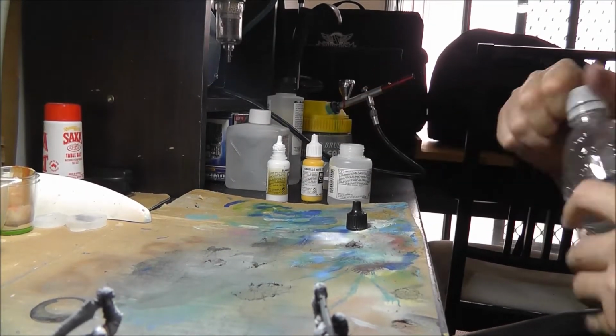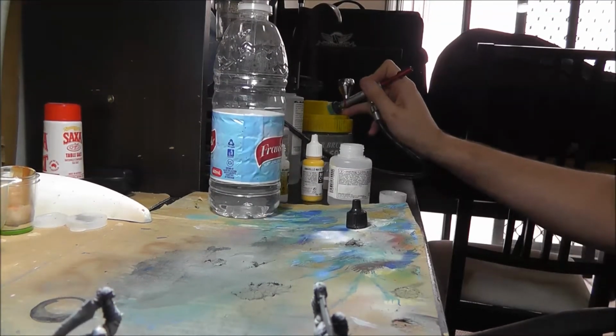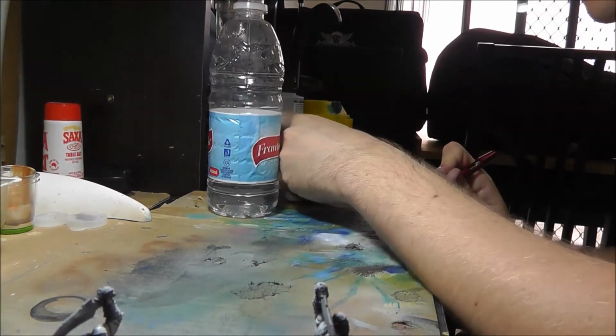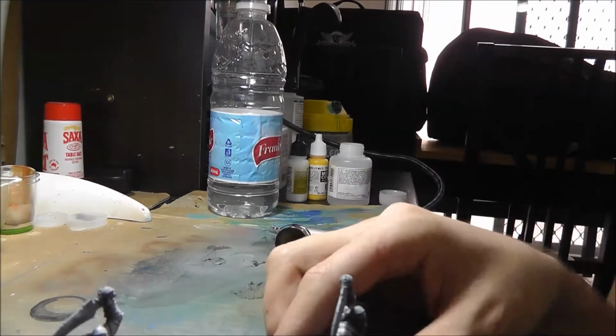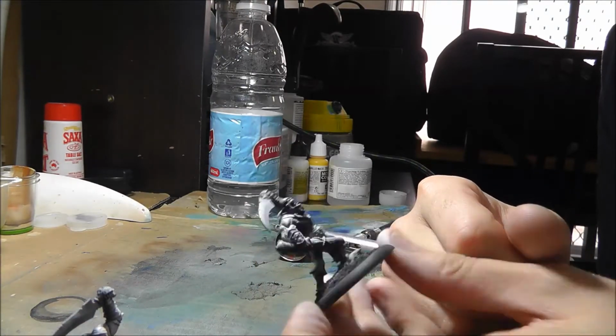So here I am just cleaning out the airbrush, which is a very important part of the maintenance and equipment of that tool. Pulling out the yellow now. You can see there's the white. Fairly simple.